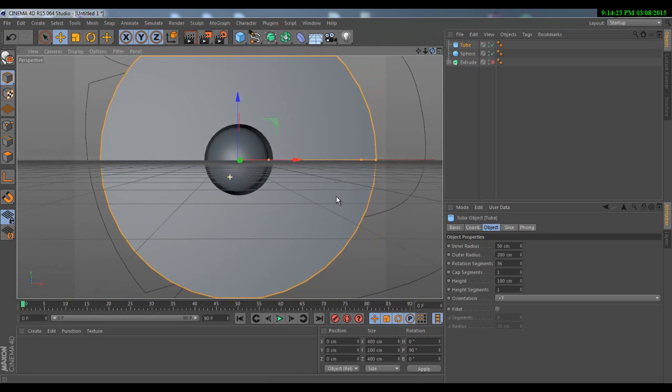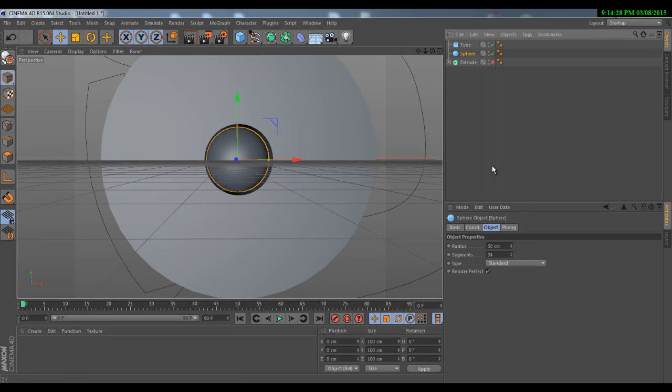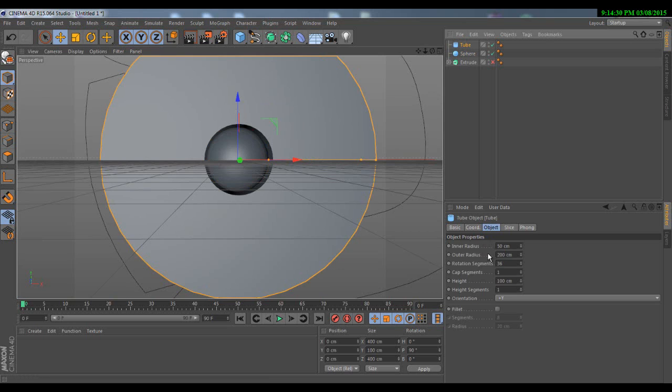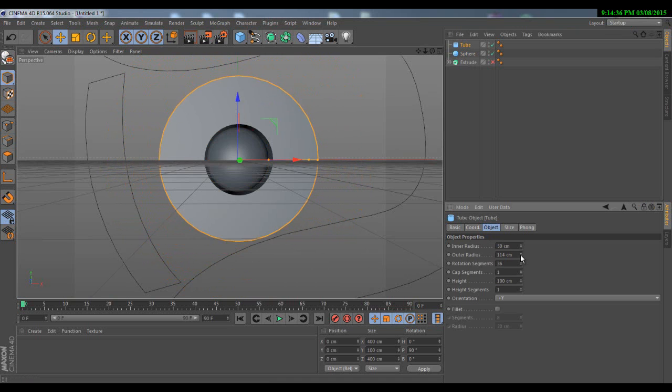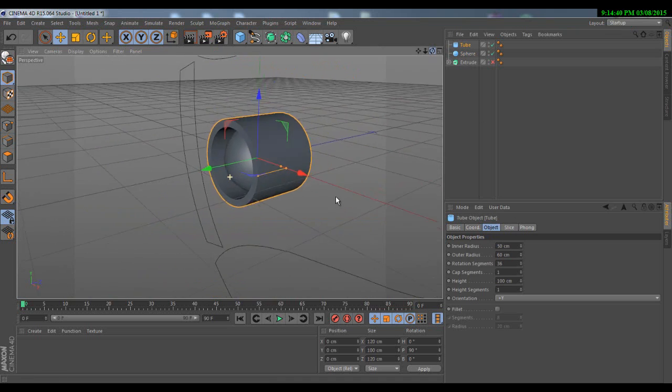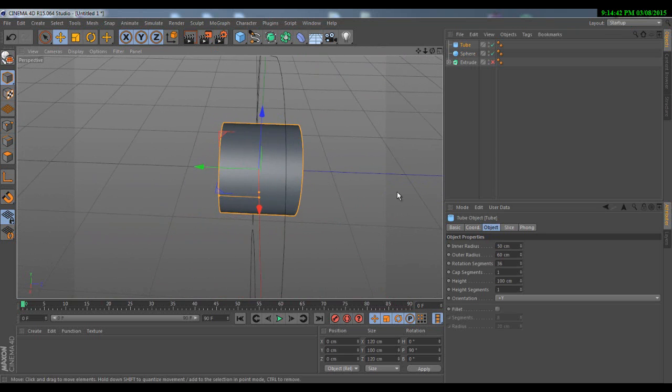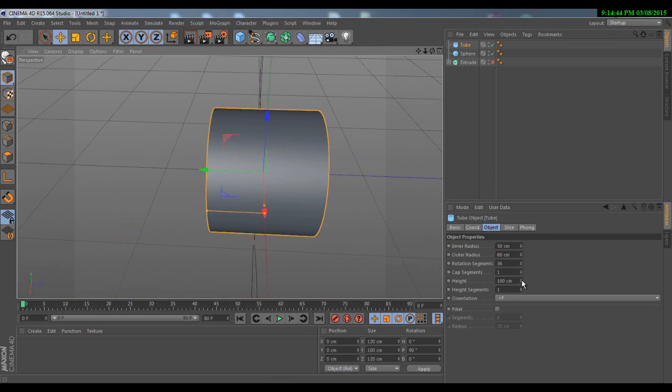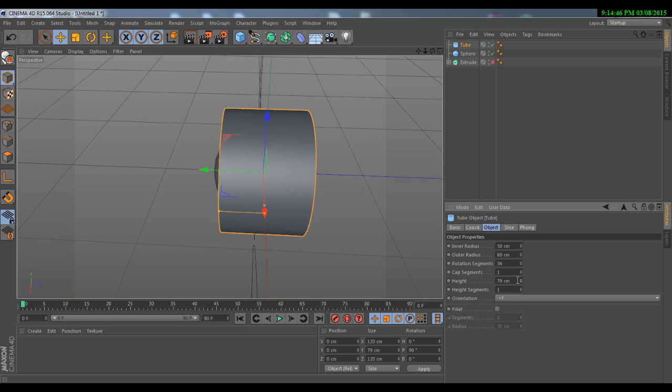That flips it, and we want to make it so the outer radius of the sphere is 50. So for the tube, that's also inner radius 50. So we're good there. Then this doesn't have to be so big. So let's bring that down. That looks good. And then we don't need it so high, so let's drag the height down to, let's just do 40.